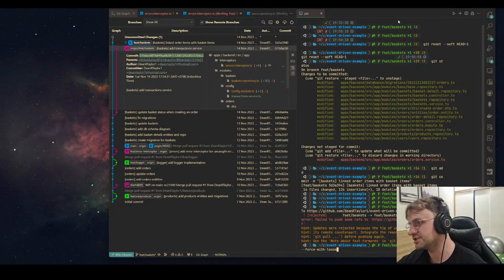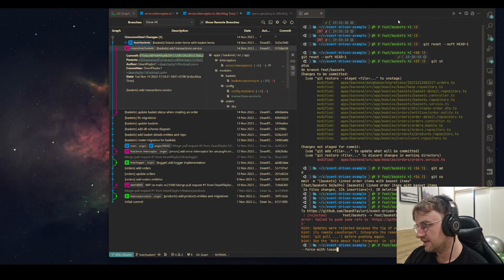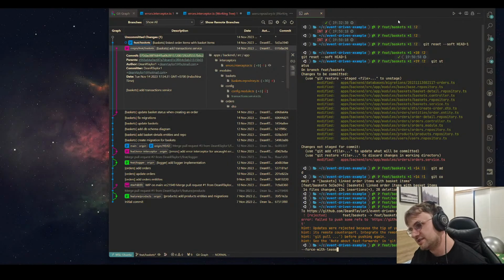If they don't match, this force with lease will reject. I've never actually had a situation where it saved me, but I like to do it anyway, because 99% of the time I'm always extra careful and I'm making sure that my branch is separate and no one else is working on it.